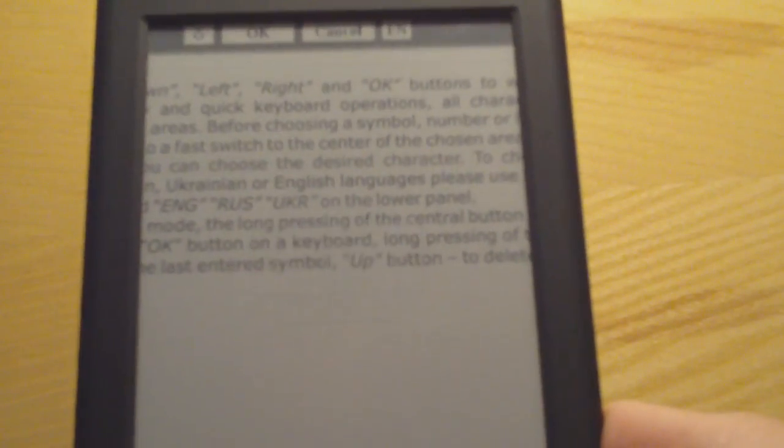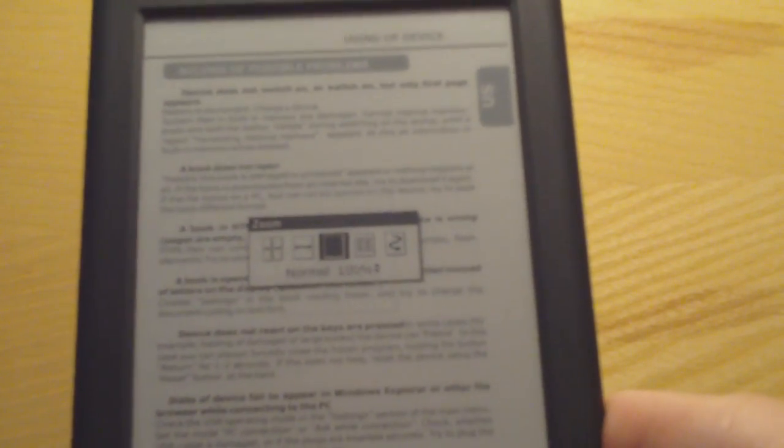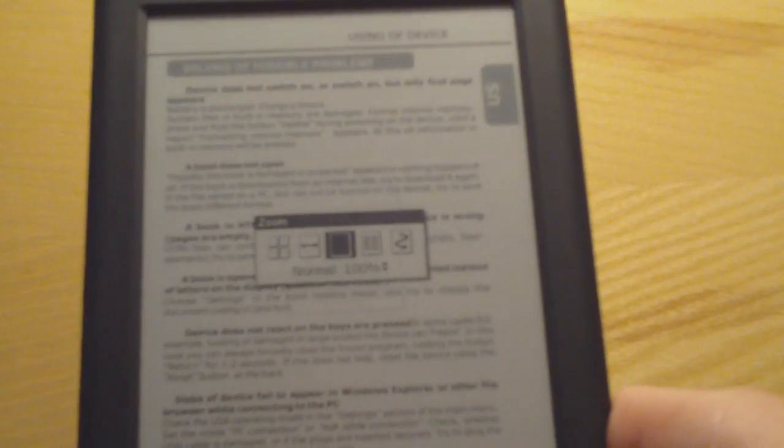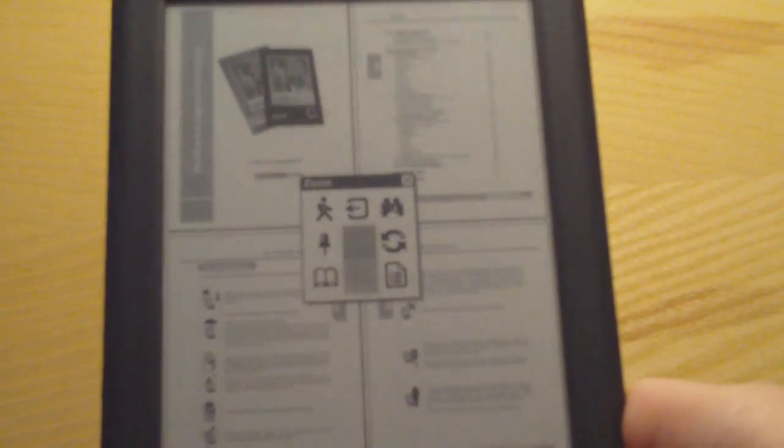Let's go back to normal. So from normal, you can just increase it by increasing the percentage of zoom, and it will stay when you turn pages, which is really nice. You can also preview multiple pages at once if you want to scan through really quickly. You can view 4 or 9 pages. Alright, so let's go back to the home.